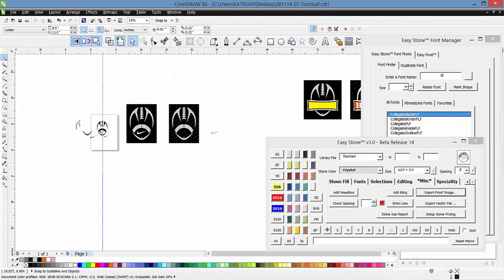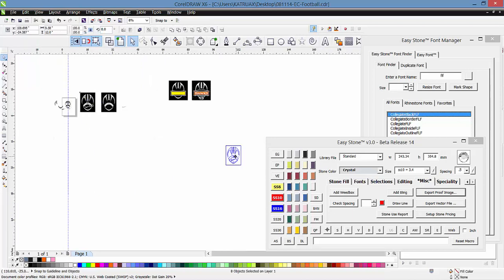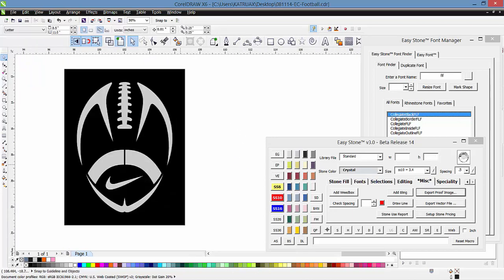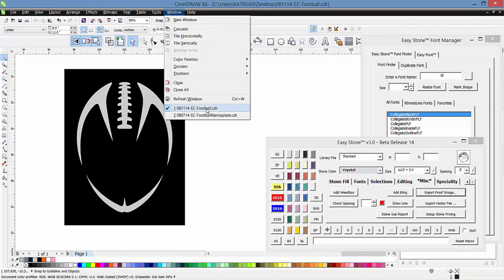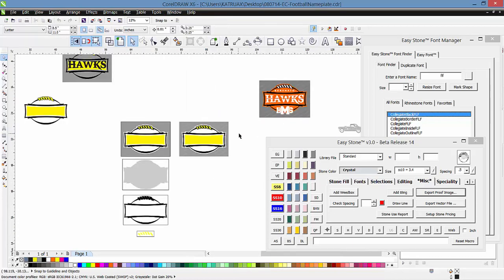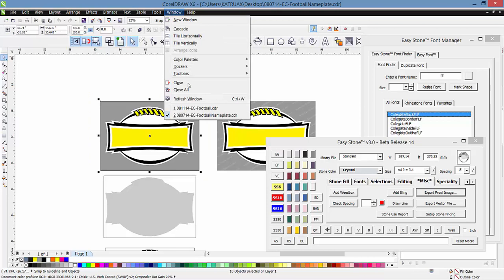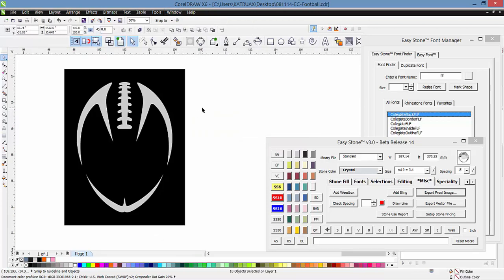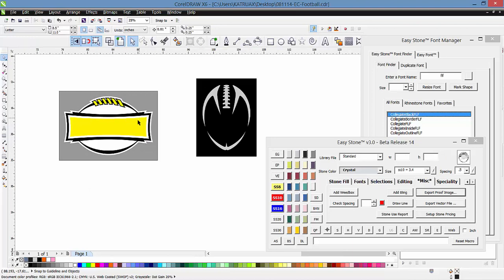So this is the file that we're going to be working with. So let's just peel that over here and copy that. We'll get rid of our swoosh and these details as well, and then we're just left with that. Now, the other day we posted a design of the day that looked like this. And so what we're going to do is we're just going to borrow this whole file. So we're just going to copy and go to our window menu and flip over to our other document and paste. And there is our other part of our design.